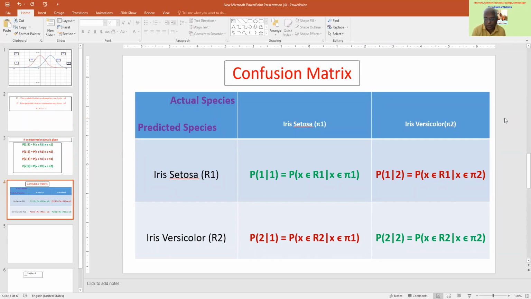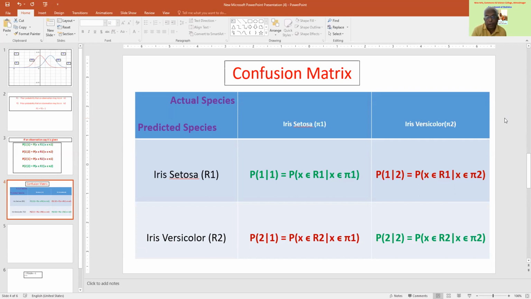So it's a 2 by 2 matrix, a 2 by 2 table. And in this 2 by 2 table, there are 4 probabilities. Out of these 4 probabilities, 2 correspond to correct classification and the rest 2 correspond to probabilities of misclassification. This matrix is called a confusion matrix because the total of all these probabilities will add up to 1, and this will give you an idea about how often you are correct in classification and at the same time how often you are misclassifying. That is called a confusion matrix.